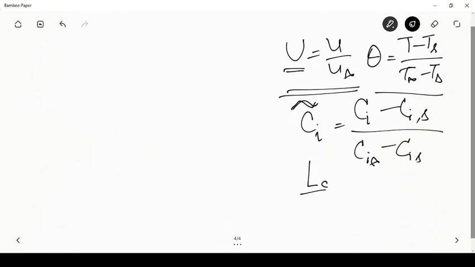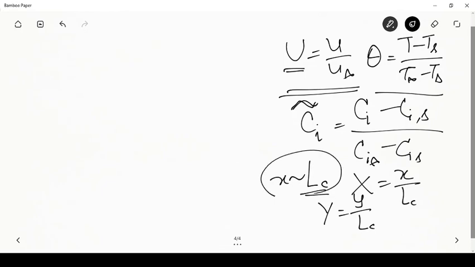Then when I apply these to the boundary layer equations, let us also do the normalization of the length scales. If Lc is the characteristic length, which is the total length of the plate itself, x goes from 0 to Lc. So the value of capital X, if I define as x divided by Lc, will vary from 0 to 1. And the y value, capital Y, has to be normalized with the same length, which will be y by Lc. But if we look at the orders of magnitude of x and y, x is of the order of Lc in the whole domain, whereas the area of interest y goes only from 0 to delta.